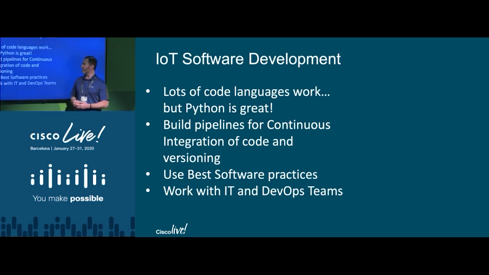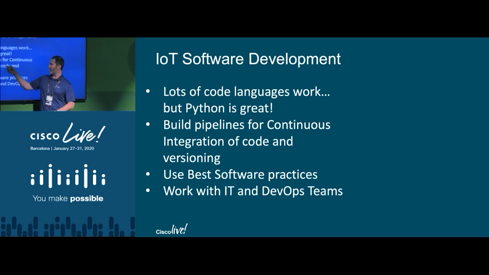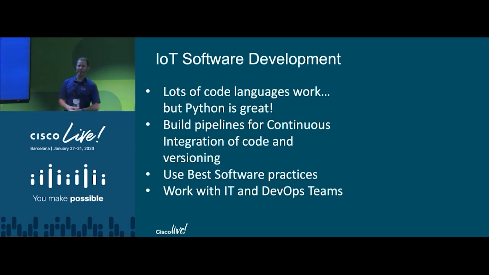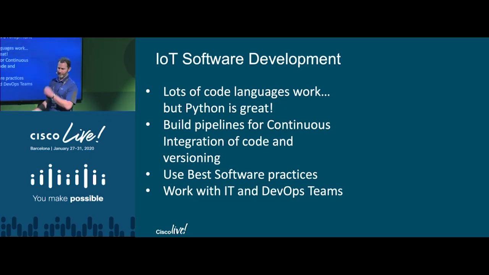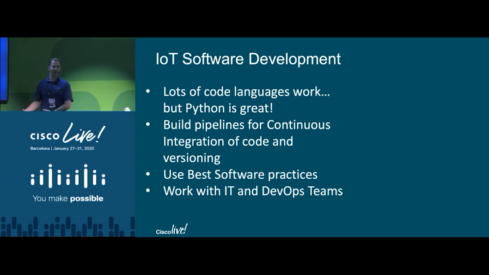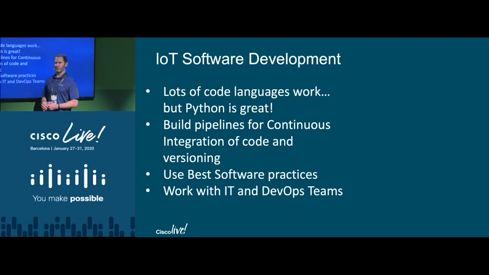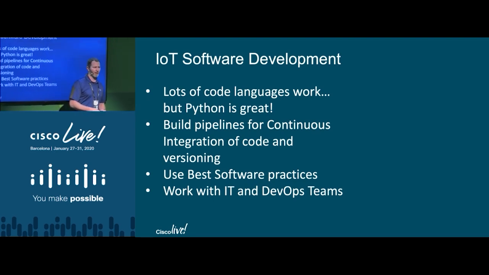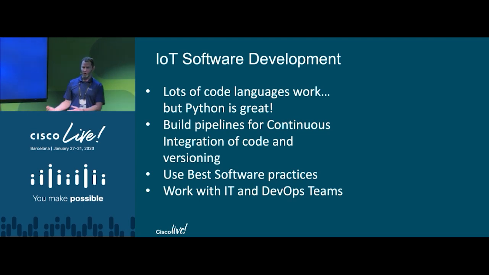The next part of it is making sure that you build pipelines for your applications. I actually give another talk, it's a little bit more Cisco-centric, but it's CICD, or continuous integration, continuous development, or continuous deployment, sorry, for your IoT applications, and it's on top of Cisco platforms. Whether you're doing this on a microcontroller or a fairly resource-intensive edge compute device, you're going to want to have the ability to DevOps that solution, to be able to constantly update and integrate, and to be able to push new code updates, that kind of thing.